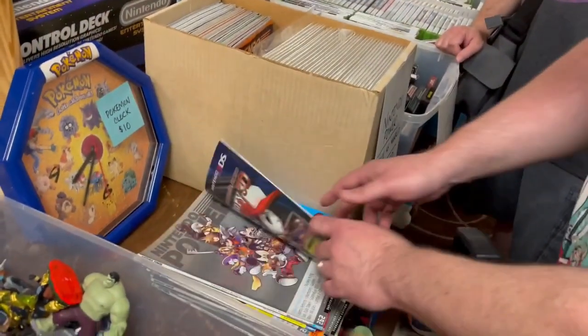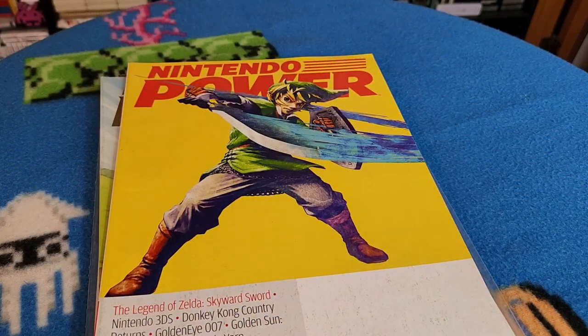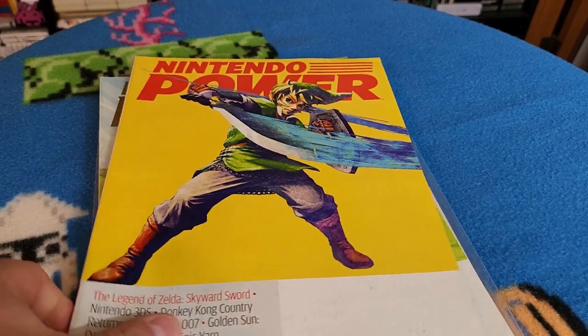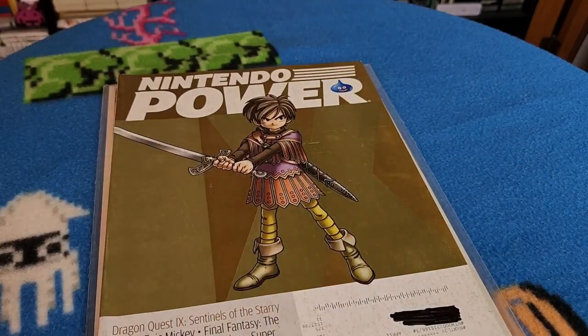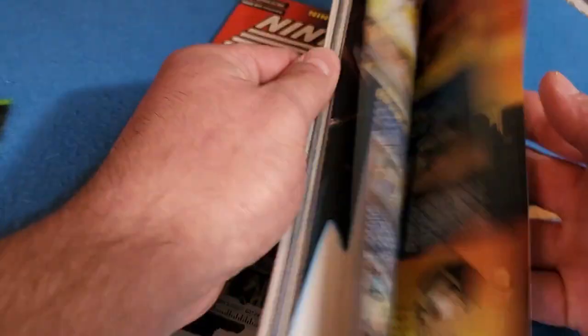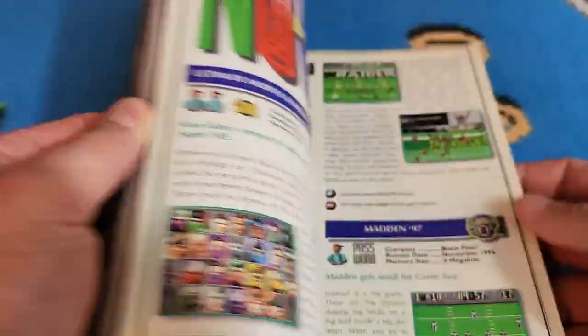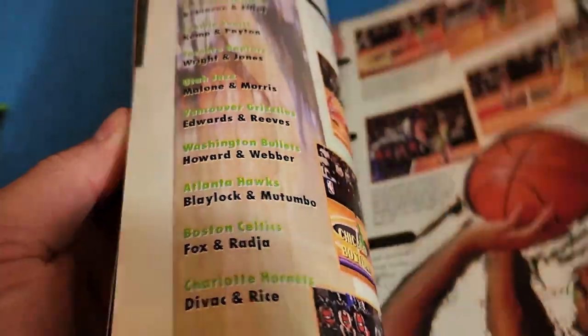While I am trying to go for the first 100 issues, I did grab some of the later ones because, of course, they have Zelda covers. You've got one for Skyward Sword. You've got one for Spirit Tracks. You've got one for, who's this guy? Oh, that's Dragon Quest IX. I mean, I love my Dragon Quest, so of course I'm going to get something with that on there. And I grabbed this one because I wasn't too keen on that price point before, but the table started to have a half price sale near the end of the day. So I was like, okay, yeah, I'll get that for Four Swords Adventures. Why not? I did add one magazine to that first 100, Nintendo Power issue number 91 with Killer Instinct Gold. So now it's just those super early issues I've got to find.